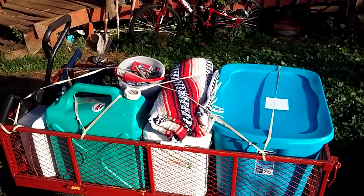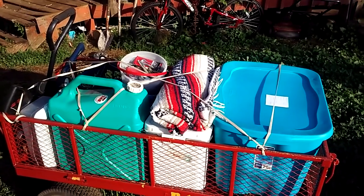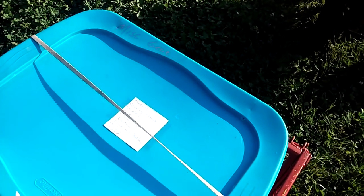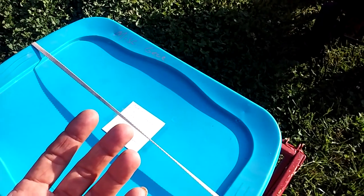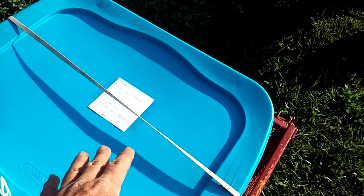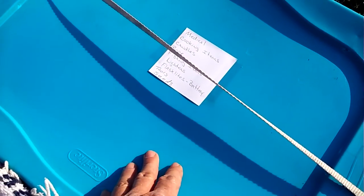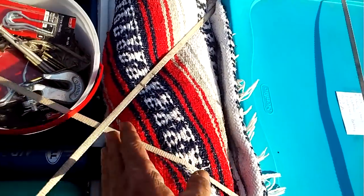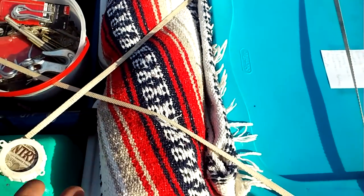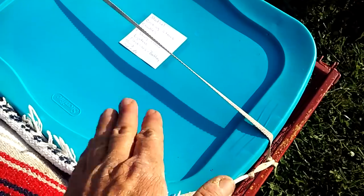I went to the storage room and just started grabbing stuff. If I had time and could prioritize, I could fit a lot more on here. In this tub I have medical supplies including antibiotics and sutures, cooking pots, candles, rope, fishing items, lighters, flashlights and batteries, tools, bios, and seeds. These two white buckets are nothing but food, and down below is an ammo box full of ammo for our weapons.